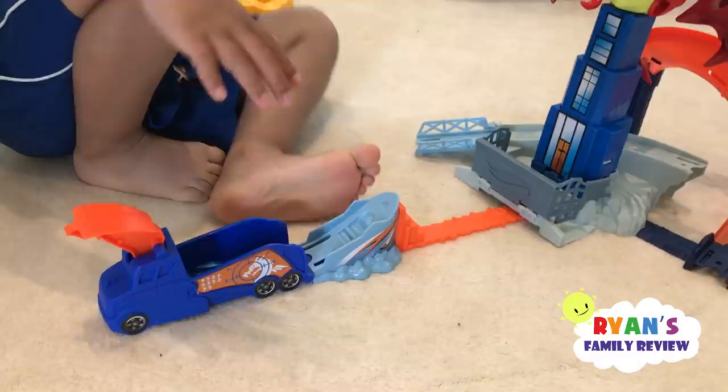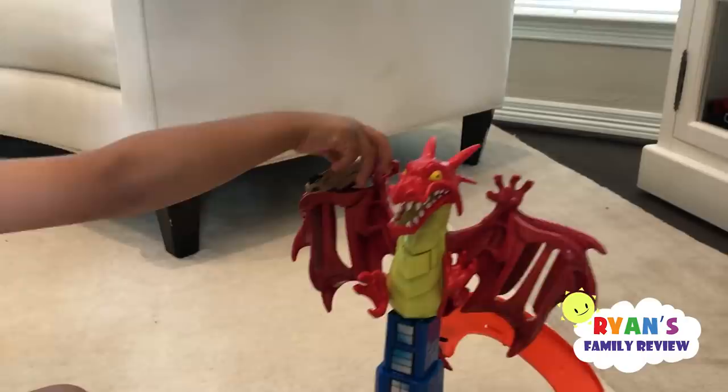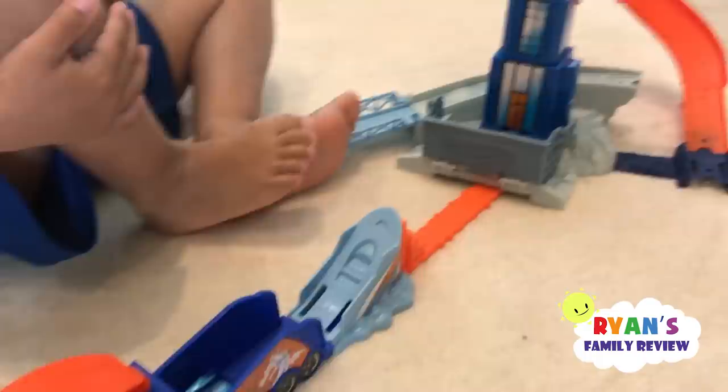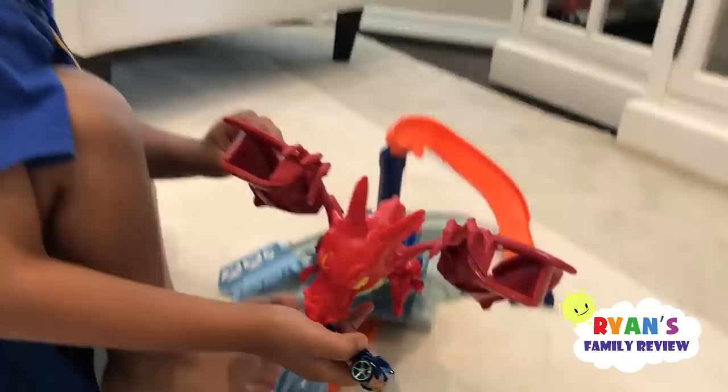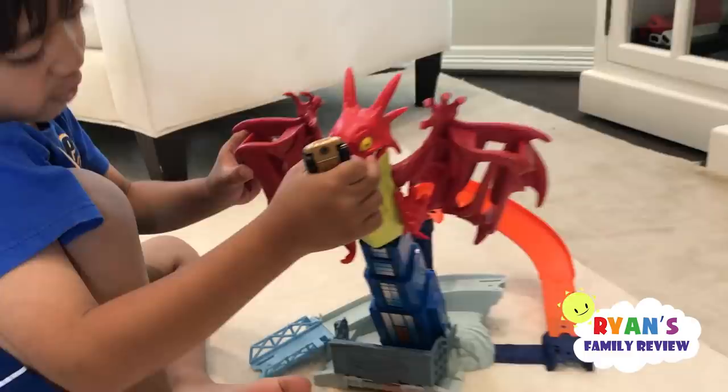Whoa. And if you fall in here, he's gonna catch you. Oh, I see. Okay. Alright, mommy's gonna try, so I'm gonna just launch it. See, look, you have to hit this button. Okay. Let's see if I can do it. Oh, it's a little bit hard because it's supposed to fall this way. Oh, if you hit it right, it falls? Yeah, but it's supposed to pretty much fall this way, so that's why you have to do that. I see.